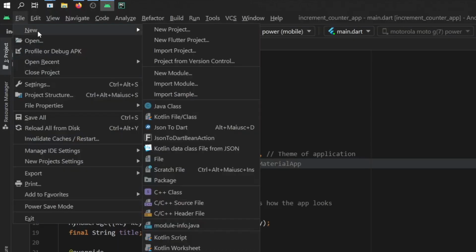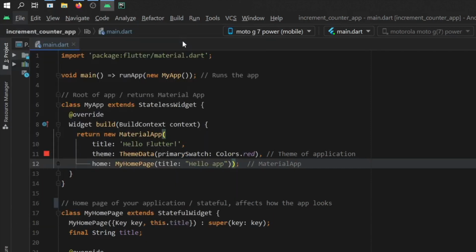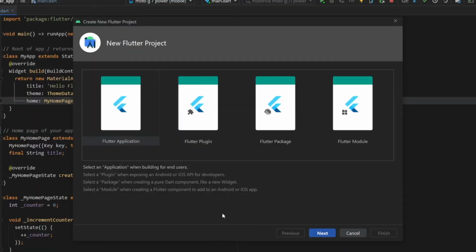So I'm going to be using Android Studio, and I downloaded everything necessary to start a new Flutter project. In case you don't have any of this, you should go and read the Flutter documentation on how to install it. There's a Flutter plugin available, and then you need to download the SDK.